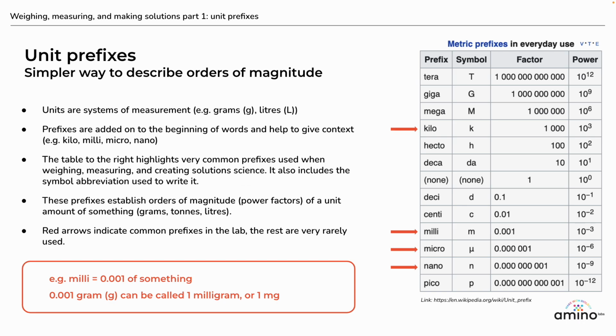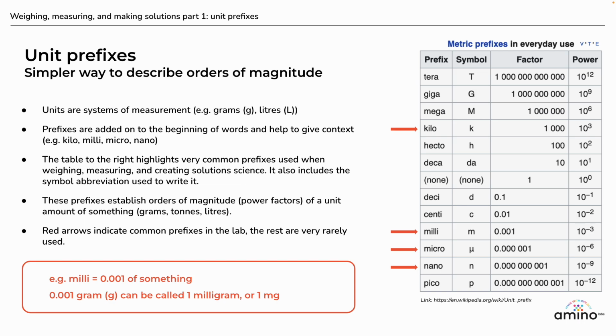So these prefixes include kilo, milli, micro, nano, pico, right? There's a lot of different ones here on the table on the right. However, you'll see that next to these orange arrows are the most widely used prefixes in life science. Okay, so we've got kilo, we've got milli, we've got micro, and we've got nano. Pico is used a reasonable amount in life science, but not so common.